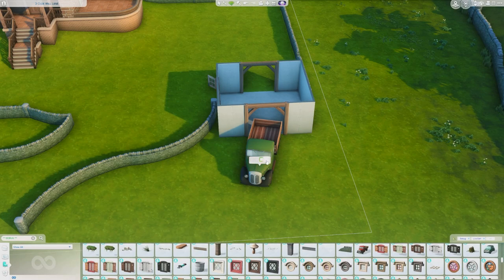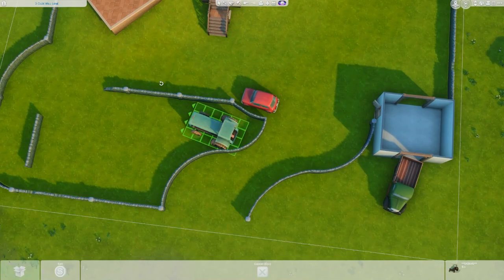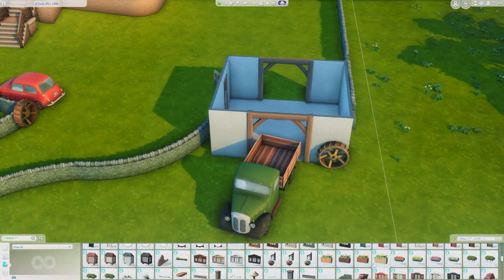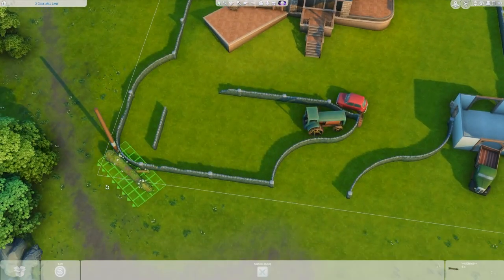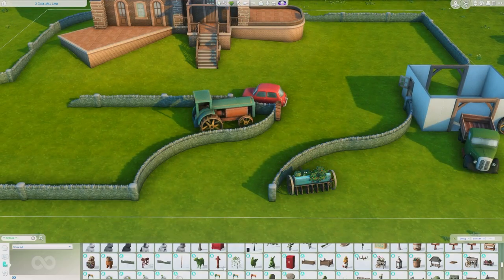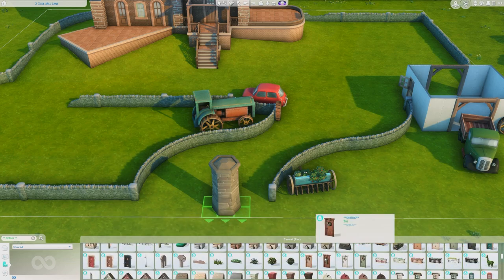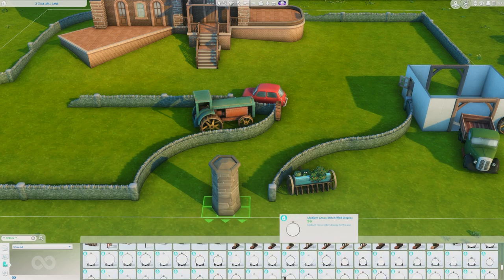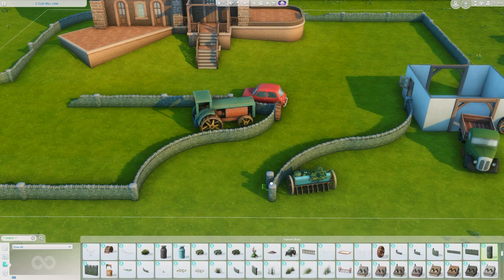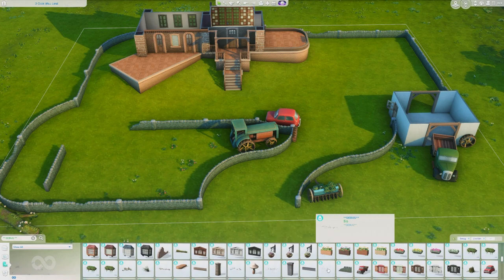As you can see, the stone and brick fences are so beautiful. Also the cars from the debug menu. I used a lot of stuff from Cottage Living, the debug menu, guys, to put together this house, and I'm so happy with it. And also there's a balcony from the master bedroom. There's also a kind of porch outside from the living room, and also a porch from the kitchen outside. So there's plenty of areas in this house, but the inside feels so cozy and cramped, and I just like it.